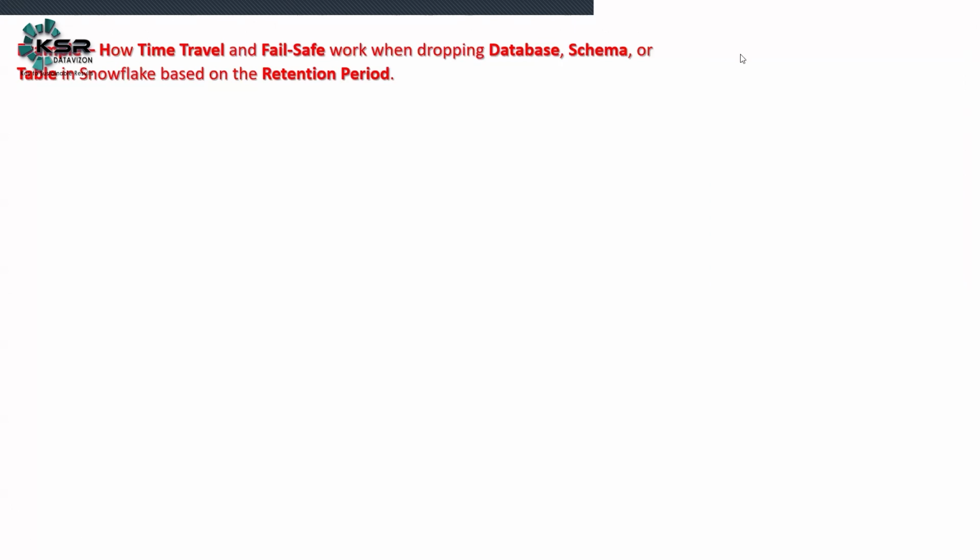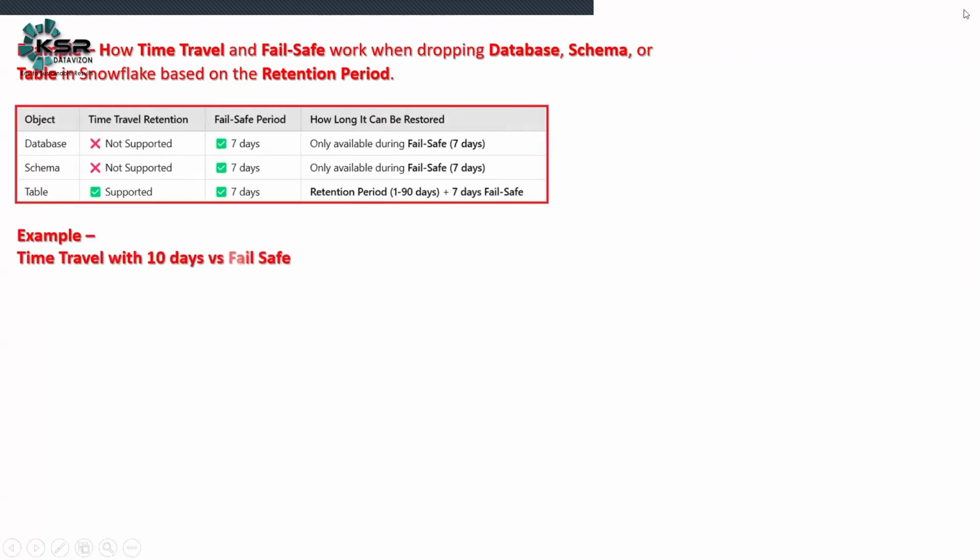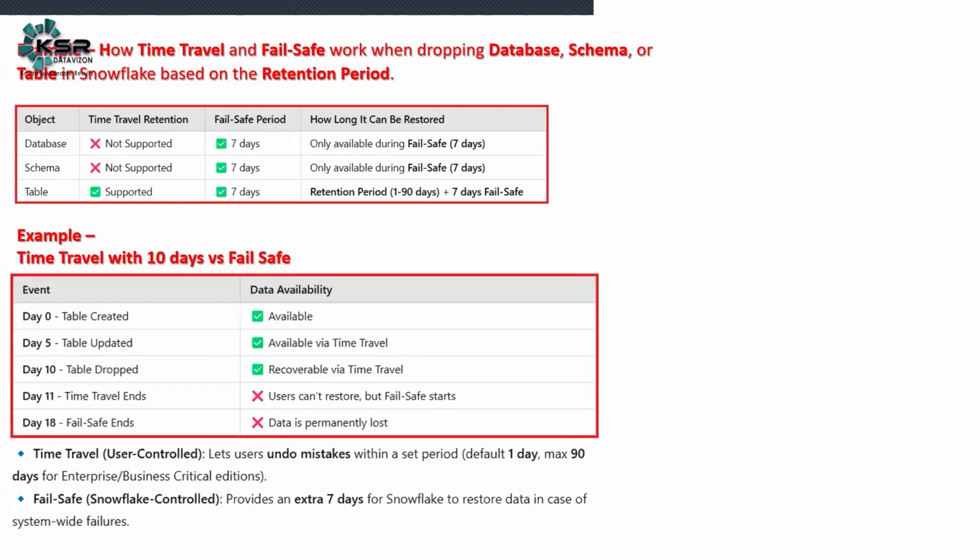So this is what we saw yesterday. Suppose our time travel, for example, is 10 days. You have created your table and applied a time travel retention period of 10 days on top of that. Now you have dropped the table also. Within those 10 days, you can still recover it by time travel.